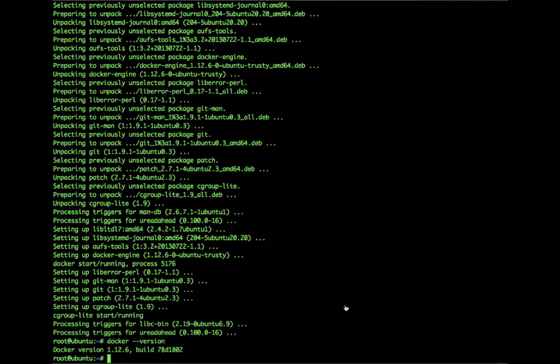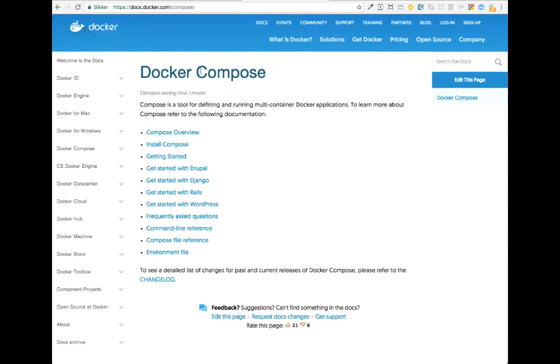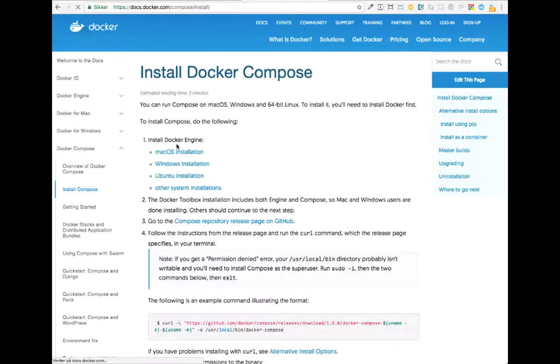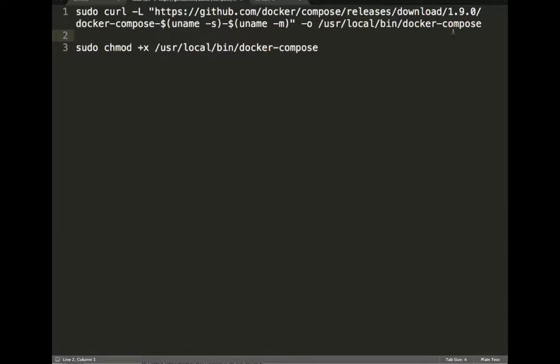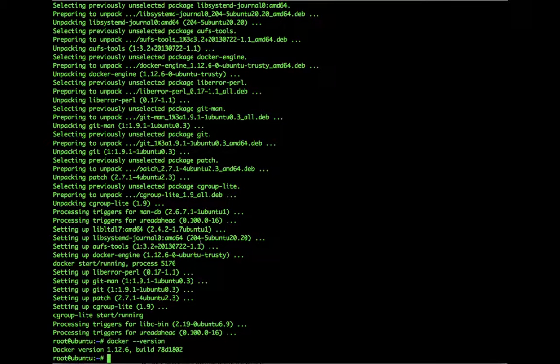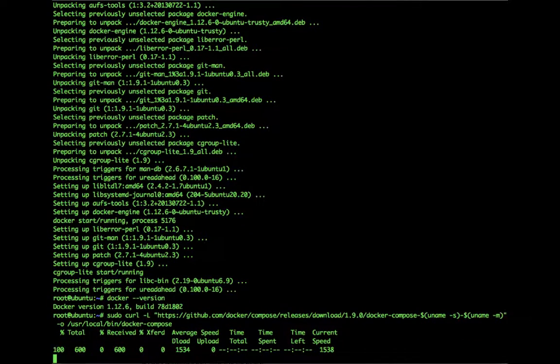And the last install step is to install Docker Compose. You can just go to the Docker Compose site and look at the install instructions, but I've already copied out the command here. So I will just copy and paste that to my terminal. Here we'll get Docker Compose and run the install script.